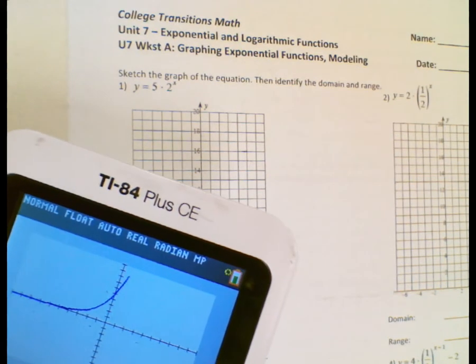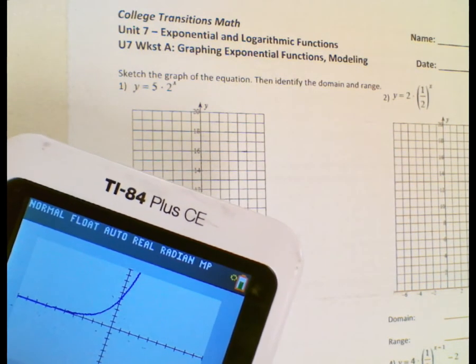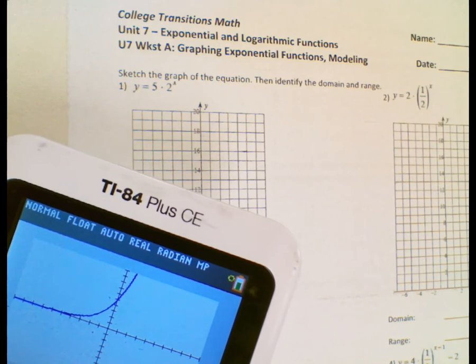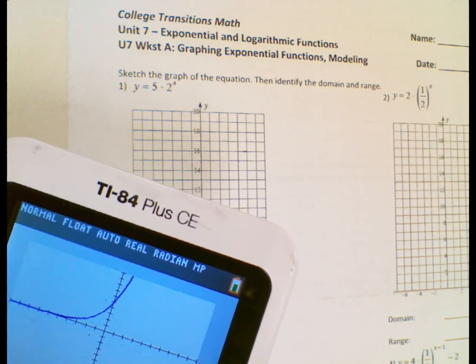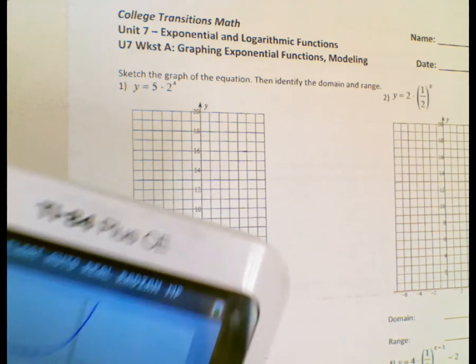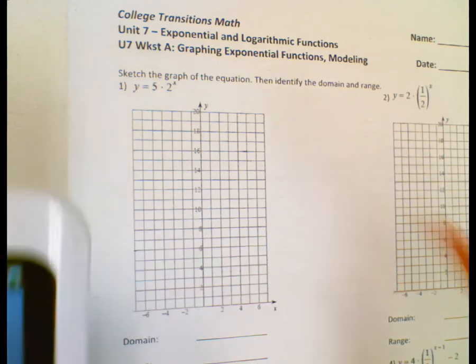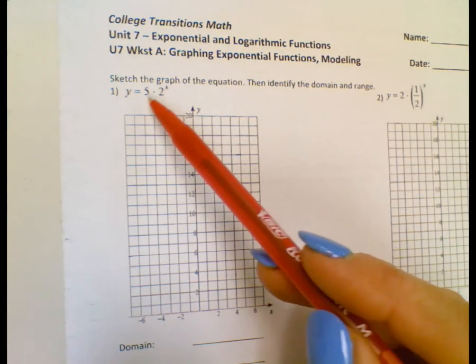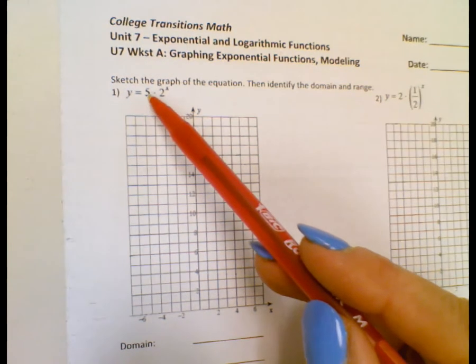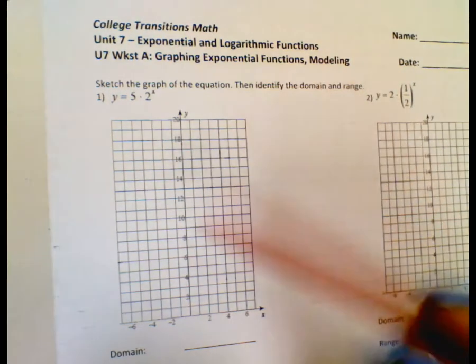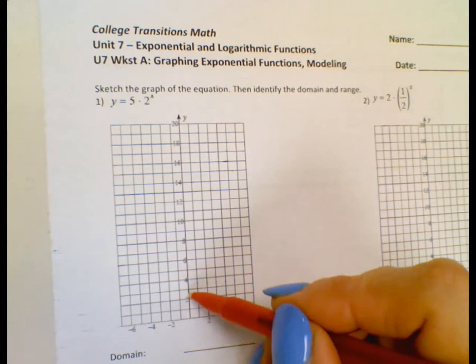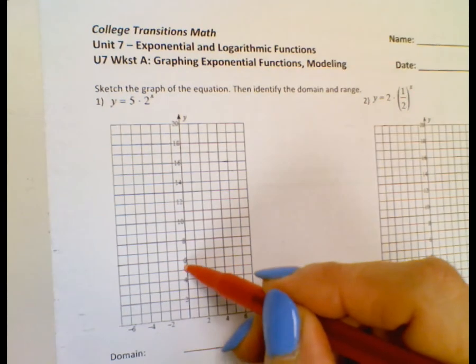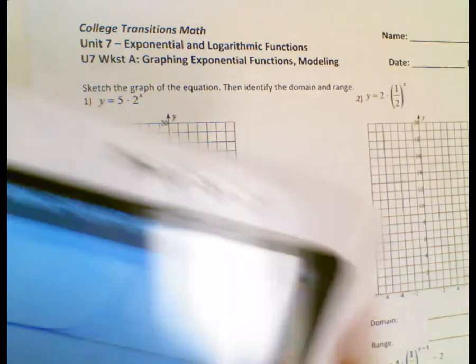So this is an exponential growth. You can see that the asymptote is 0. It looks like it's touching 0, but it's not touching 0. So the key point is usually 0, 1. But because there's a 5 out front, you're going to multiply. It's a stretch of 5. So instead of 0, 1, it's going to be 0, 5. That's going to be the main point of the whole thing. 0, 5. And you will see that on your t-table.